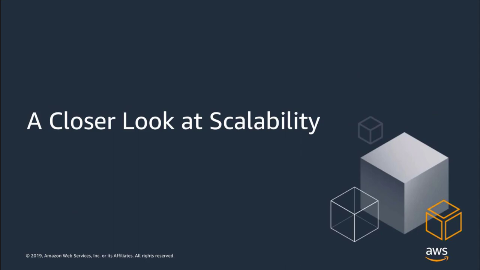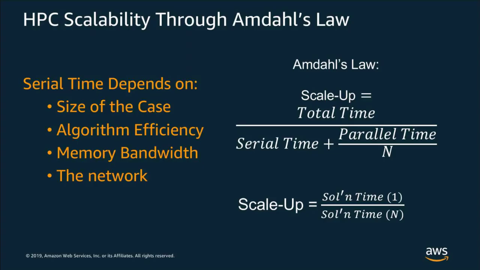Before diving into EFA, I wanted to talk about scalability in general to help provide a sense of what kind of scalability you can expect from your application. Back in the mid-1960s, Amdahl famously talked about parallel scalability. While he wasn't a fan of spreading an HPC case over a large number of compute cores, his law has now gone on to explain parallel computing and to implicitly lead the development of parallel computing methods. His equation is shown on the right-hand side of the chart.